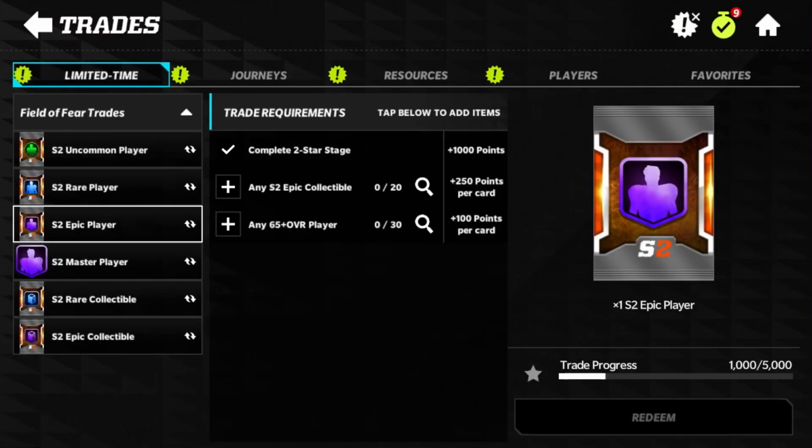So we head to epic player, right? You're going to need any S2 epic collectible, and you're going to need a good amount of those, right? You need 5,000 to complete the trade. So once you get completed with the 2-star stage, you're going to have 1,000 out of 5,000, right? So you're going to need a good amount of epic collectibles. You're going to need about 20, somewhere around there, epic collectibles in order to do this.